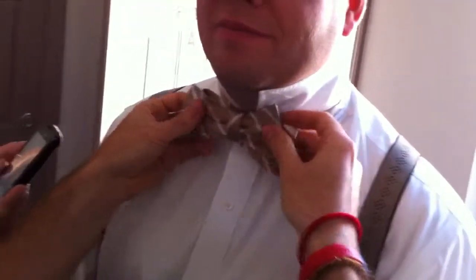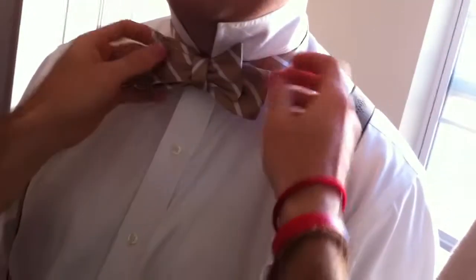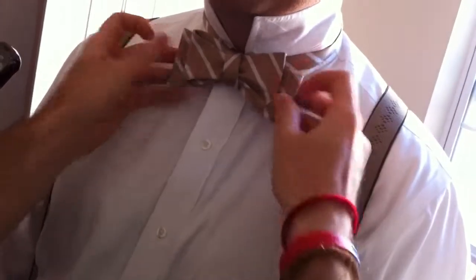This is it. I'm not convinced that this is it. No, me neither. I think it looks good. We just gotta even it up. How can you have these folds in the front rather than just having this one? Just tighten it, maybe? I'm happy with how that looks. I'm happy with this. Oh, actually, yeah.